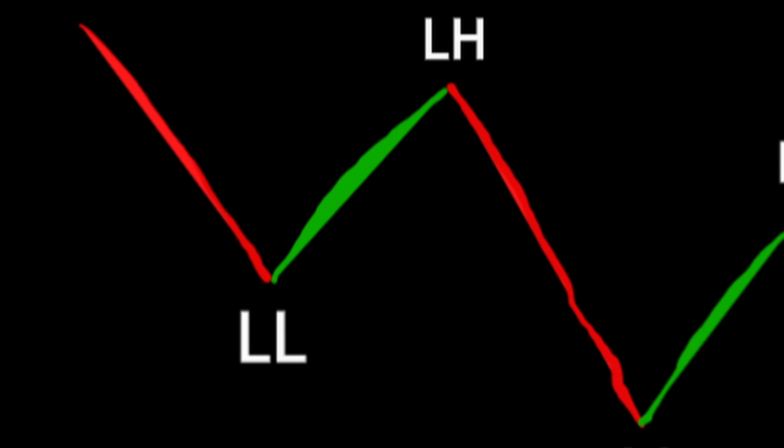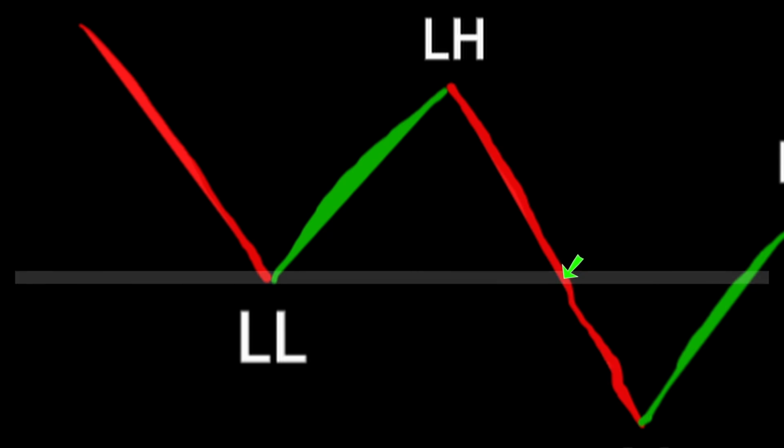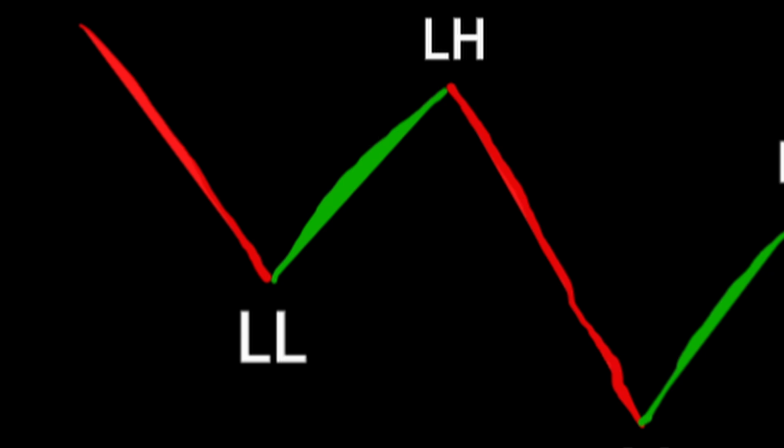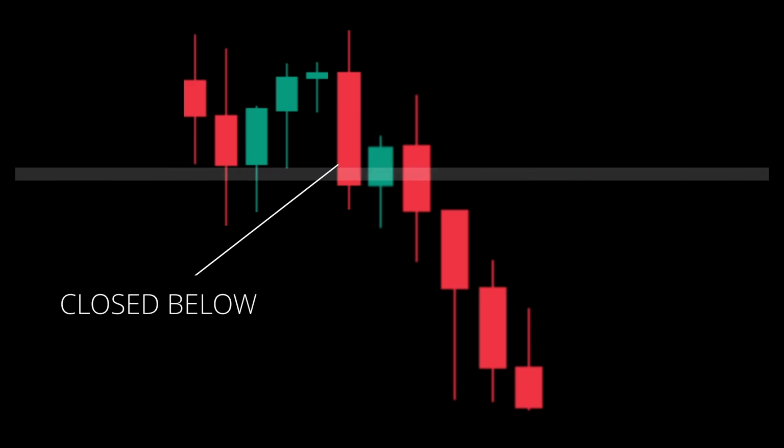Then what happened after this pullback? Price again came to this support. How did this happen? Let's change it into candles. As we said, this bearish candle breaks the support zone and closed below it. And further, the next candle closed as a bullish. And again, the next candle formed as a bearish. So here is our point. Can we grab all these moves? The answer is no. We have to grab only some selected moves. The point is how to identify the perfect move and follow the rules. But what are the rules? I will tell you in the next chapter.